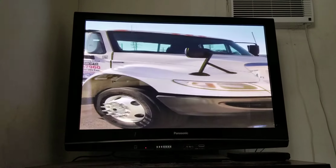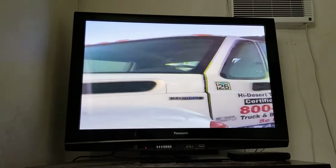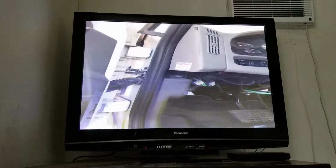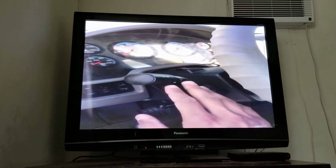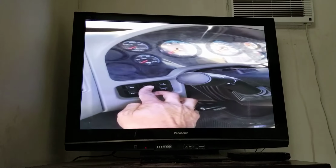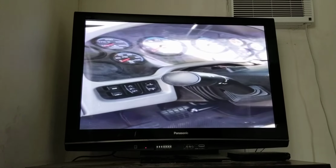And I'd like to let you guys know that before we start our inspection, the first thing we do when we get to the DMV is have the instructor check our lights for us. Now the lights that we're going to have them check for us are our left turn signal, our right turn signal, our emergency lights. Then we're going to turn on the parking light, which is the center. It turns on all the lights except for the headlights. And then you push it forward and that activates your headlights.